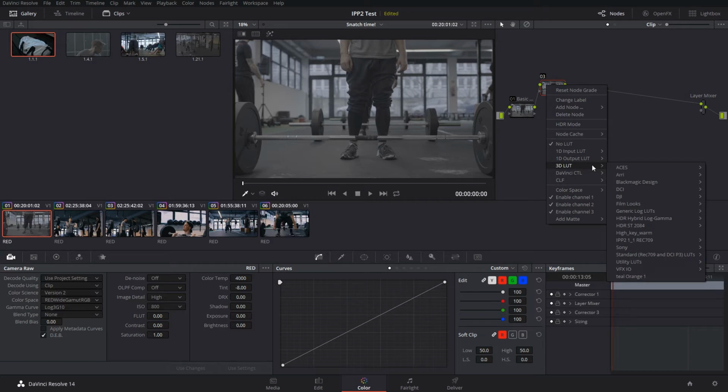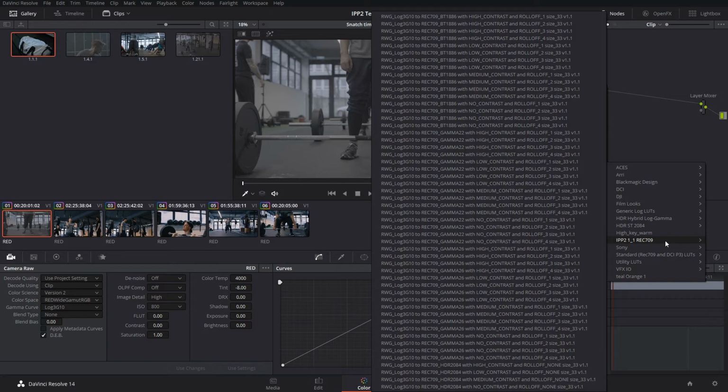So this is going to be the 3D LUT which converts my log into a Rec 709 or whichever color space I need this clip to be delivered to. In this case, I'm gonna go to Rec 709, which means I go to the LUTs IPP2.